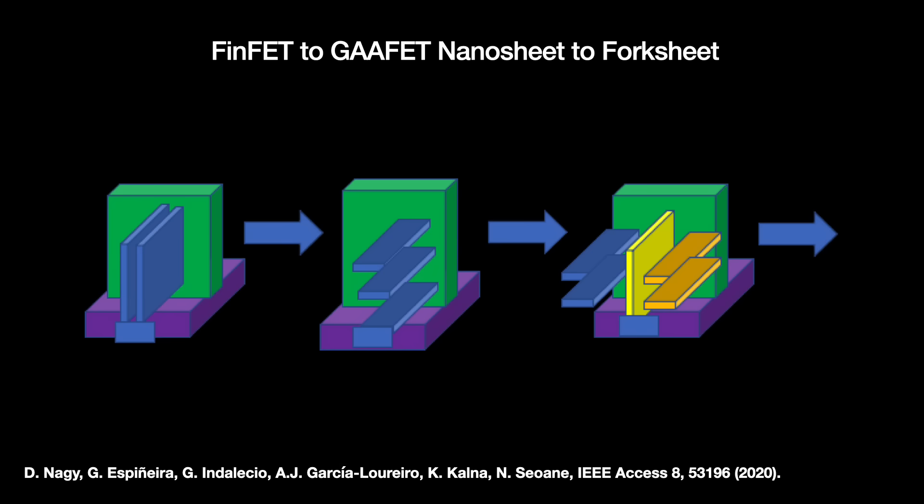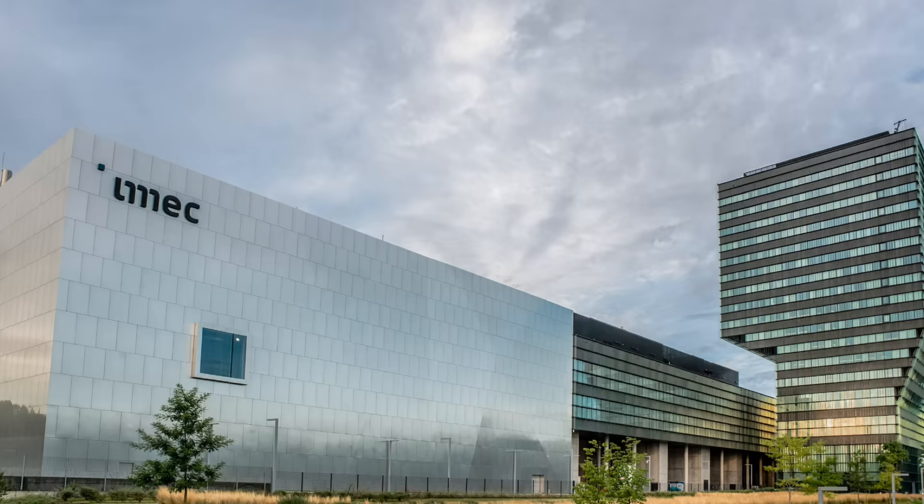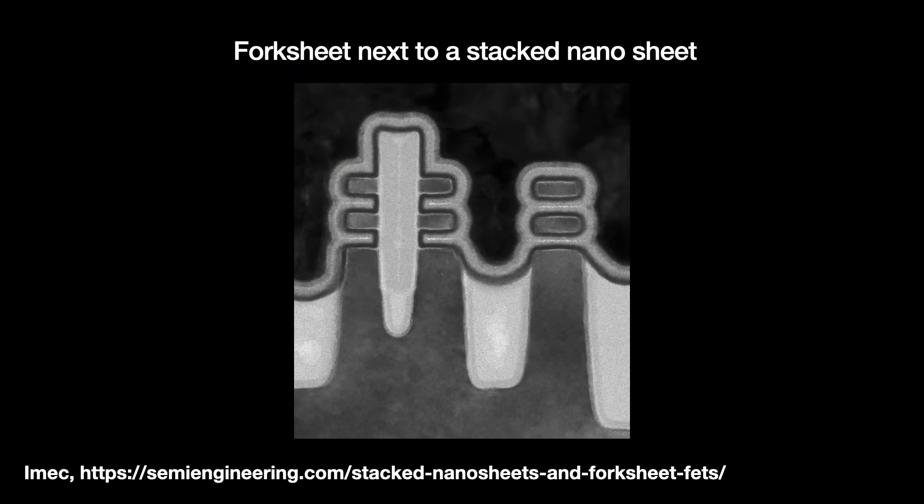The semiconductor industry's premier R&D institute is IMEC, located out in Belgium. In addition to the GAFET nanosheets or nanowires, they are looking at other transistor structures to take us even further beyond. One promising design is the fork sheet. Imagine a bundle of vertically stacked sheets, and then put a wall down through the middle of those sheets. A fork sheet is only a few evolutionary steps away from the GAFET, which is good, and also offers higher gate control, which is very good.